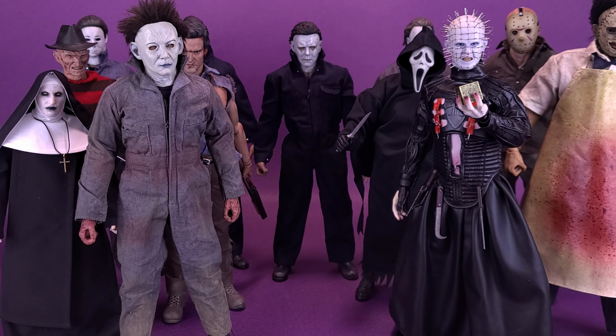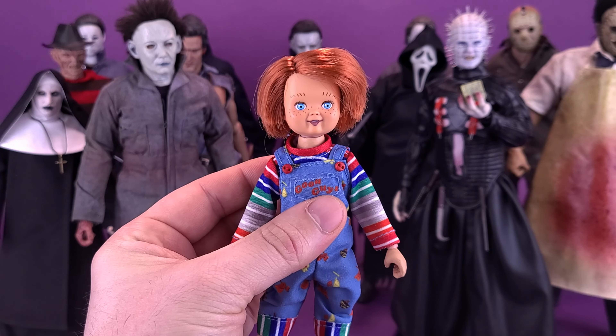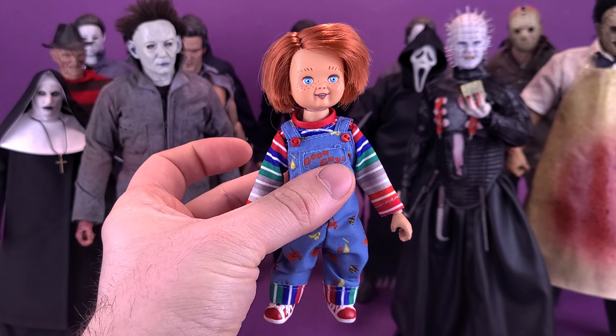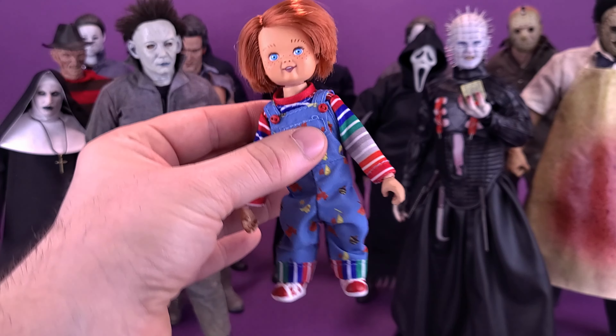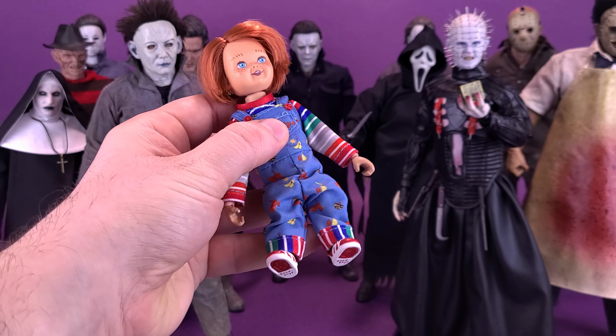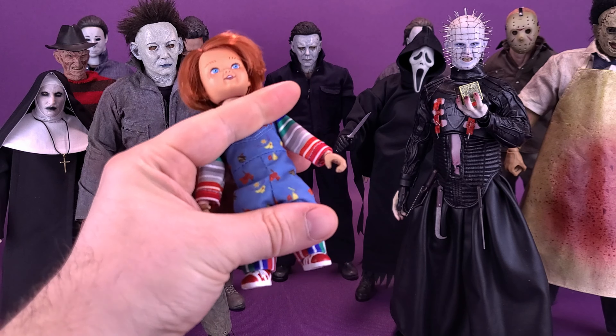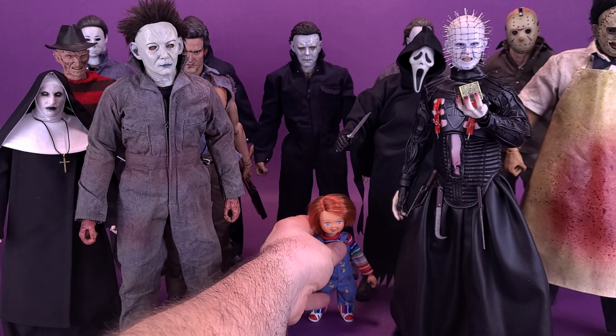One of the things you guys asked me to do is bring in the smaller NECA retro cloth figures, because they scale in pretty well with the sixth scale figures. I'm going to bring in a couple of them. I think I did a comparison with this Chucky before because it serves as a perfect size for sixth scale horror figures — if you just want a Good Guy doll. Though his arm and leg proportions are maybe a little too long, if you had this guy sitting next to your sixth scale figures, you could easily use him as a stand-in. He goes up to about the 2018 Michael Myers' knee.